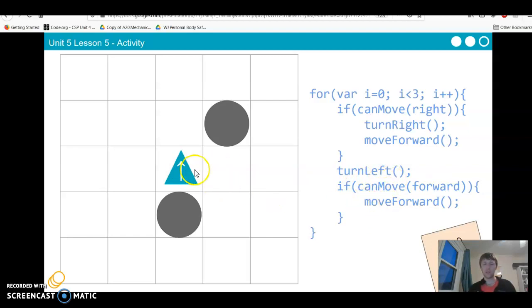We can move right, so we go this way and we face to the right. Then we turn left, facing this barrier here, and then we don't move because it told us not to. Next time we do this, we'll turn right, move forward, turn left, and since this is empty, we'll move up. Next time, we can't move right, so we'll turn left, and we'll end up facing this barrier, and we cannot move into it. So we should, in theory, end up like so. Very good.